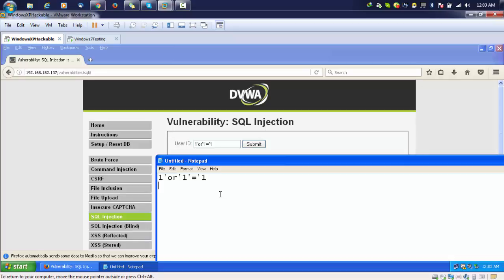Now on the back end, when we click on submit, the query will be sent in this particular format only. You might be wondering why we didn't put the quotes at the very first and the very last of this query. That's because whenever this query is submitted, it will always be taken in this format.